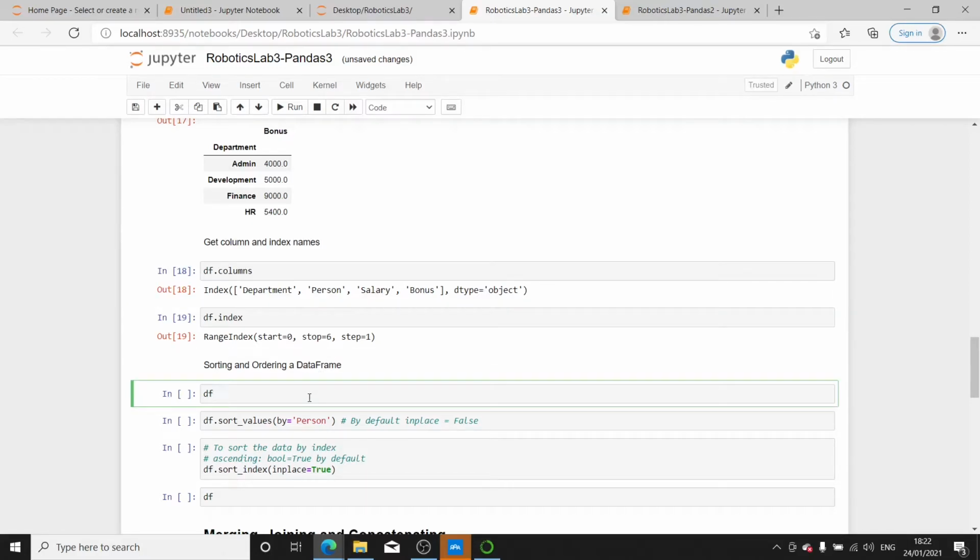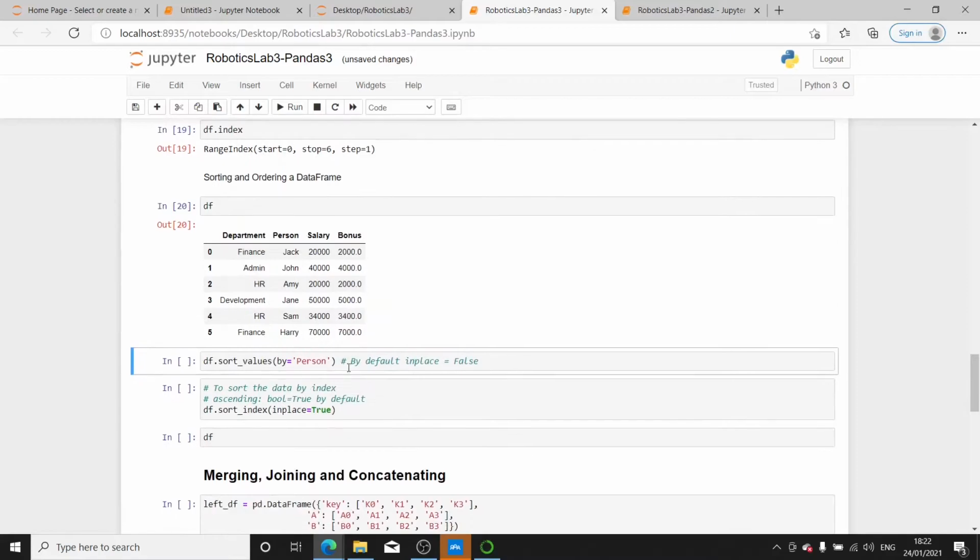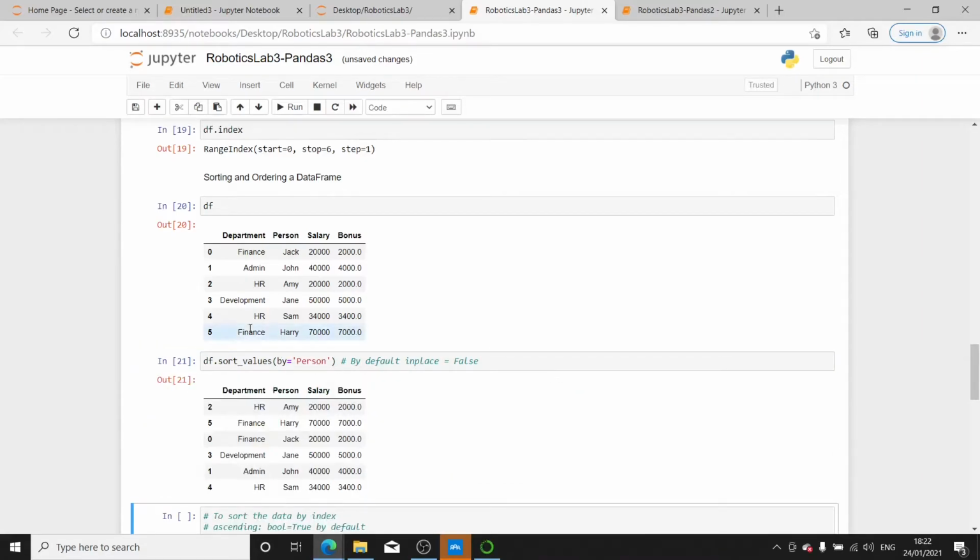Okay, next thing is how to sort and order the data frame. Our data frame, we can see it's like this. To sort, we will use the function sort_values, and sort by what? Sort by person. Here also the inplace value is False.